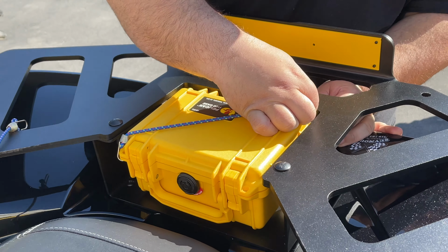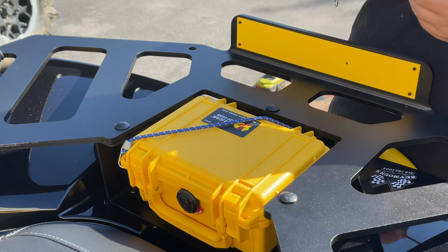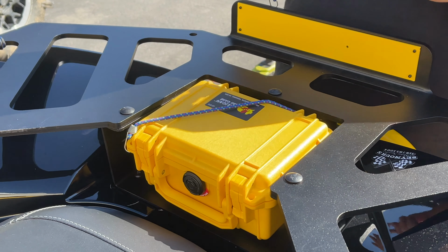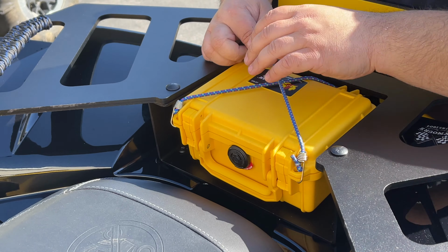Oh, we gotta get you a black and yellow one. That's the girly side of me. I gotta get it all matchy-matchy. This was just what I had in the bottom. Yeah. Technically, you're probably not even going to see it unless you move the top rack, but it's going to be all covered in mud anyways.